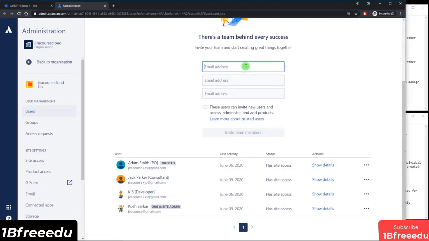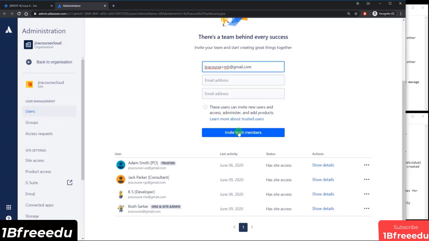So I can just come in and type out the address, and we will be calling her Monica Hall. So let me just add her on here. Now, once again, guys, just as a friendly reminder, please do not use Jira course or +anything@gmail.com. Please be sure to use your own email address so you guys are the one that's getting the emails when you're testing and playing around with your own instance.